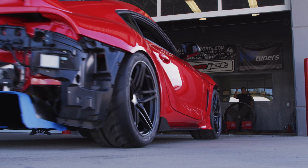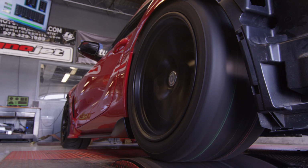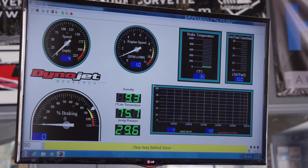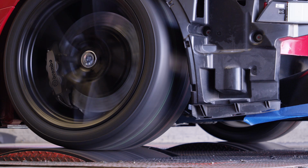When we came up here today, I was incredibly optimistic that we were going to get a lot more boost out of the new Precision Turbo. Our first 5 runs were getting worse and worse and worse. By working with Alex, going back and forth and figuring out some of the reasons, we were able to eliminate that and we ended up with almost 525 horsepower. So I would say it was a huge success.